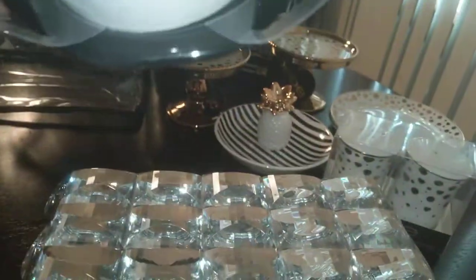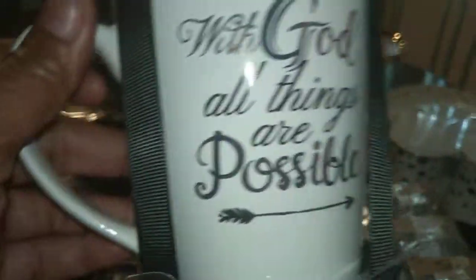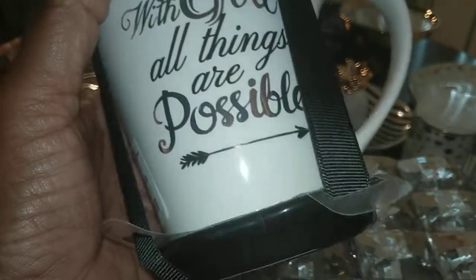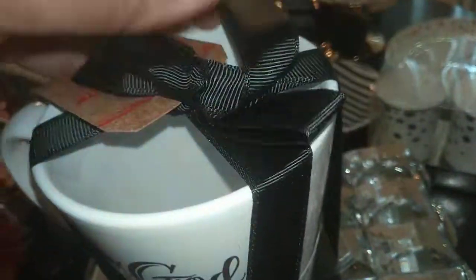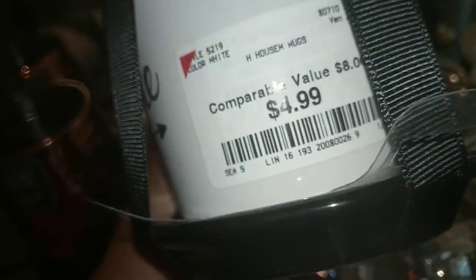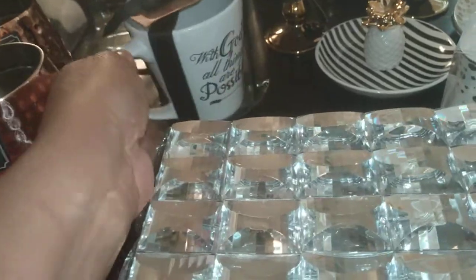Then I found this — I thought it was just great. It has a little black saucer that also acts as a cover, and it would make a great gift item too. It says 'With God, all things are possible.' It's all black on one side and on the other side it reads the inscription. I love this mug — this is one of my favorite proverbs. It was $4.99, which was a great deal. When I'm doing my inspirational reading and Bible reading, I'll sip my tea or coffee out of that mug.